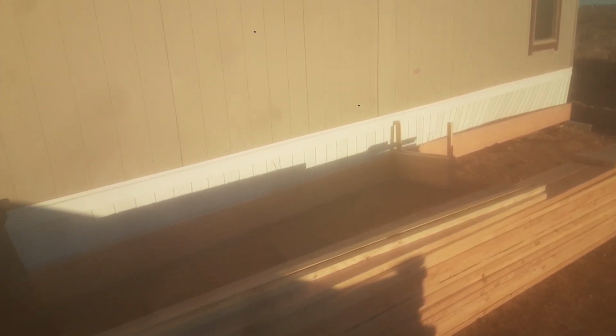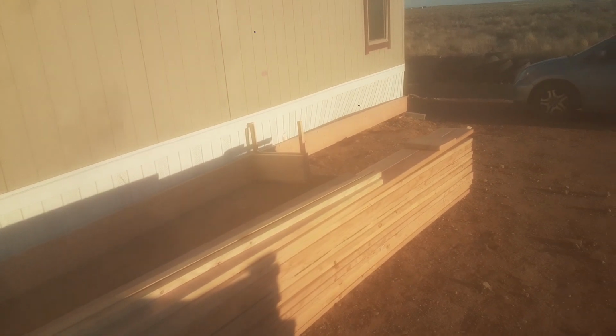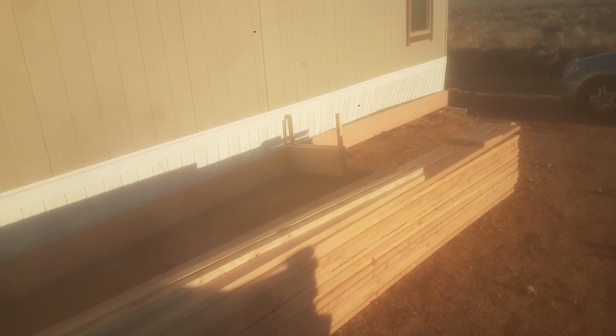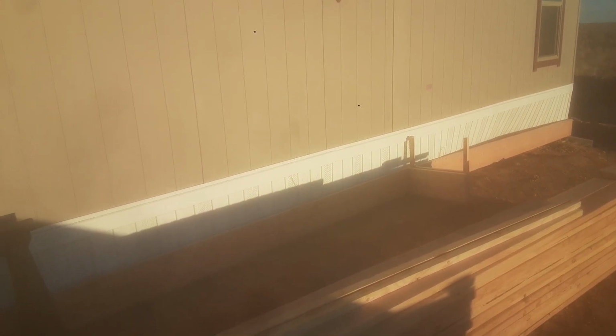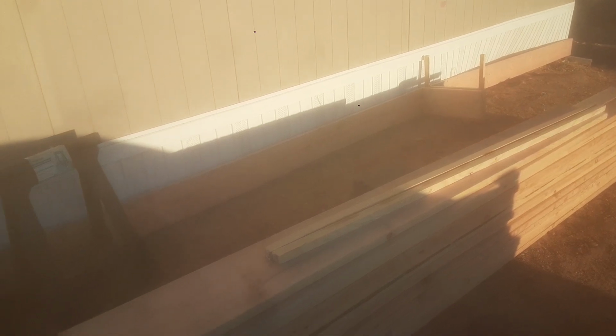And I meant to start this video a little bit earlier, before I did any of this. So what we have here is the start of a dual purpose garden raised bed and a wind break, basically. These are 2x12, 12 inches across, by 16 boards, and they are going to be stacked 2 high. Right now they're only 1 high, but they're going to come up 2 high over here.